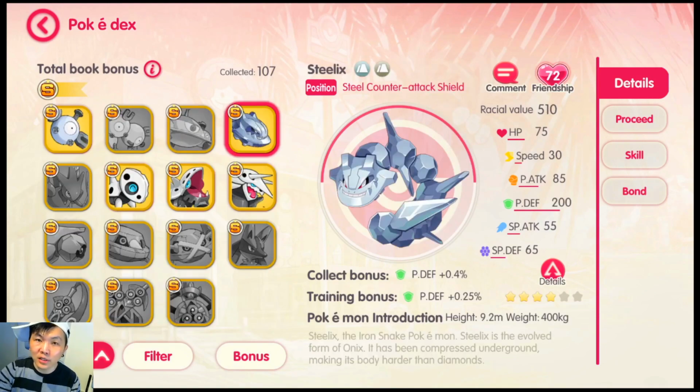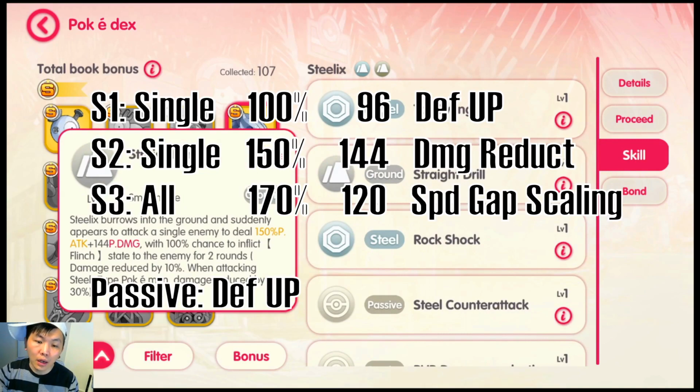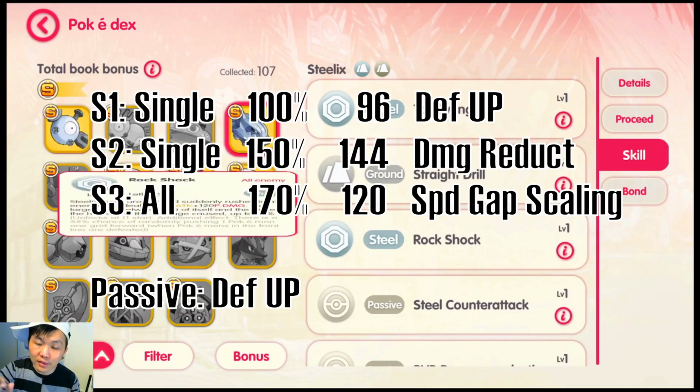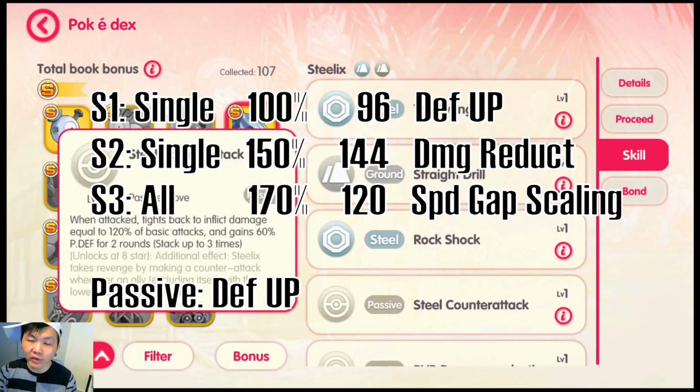Let's take a look at the steel Pokemon. First one we have is Steelix. First skill, defense up. Second skill, damage reduction. And third skill, attack on all enemies, and it is based on speed scaling. And the passive is one of the few, or maybe the only one in the game, that every time it gets attacked, it counters back.